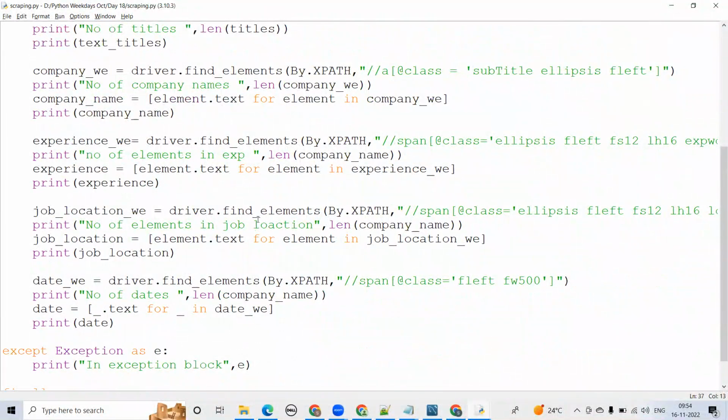And we are initializing that company name as a list, right? Company name becomes a list because we are assigning the list value there. See, we are getting a list from find_elements, and we are using list comprehension here to create a new list. You can do it with a normal list also: use a for loop to iterate over all the elements in this list, get the text value and append it in a new list. We are using list comprehension, a shorter way of creating a list rather than using 3-4 lines of for loop and a list.